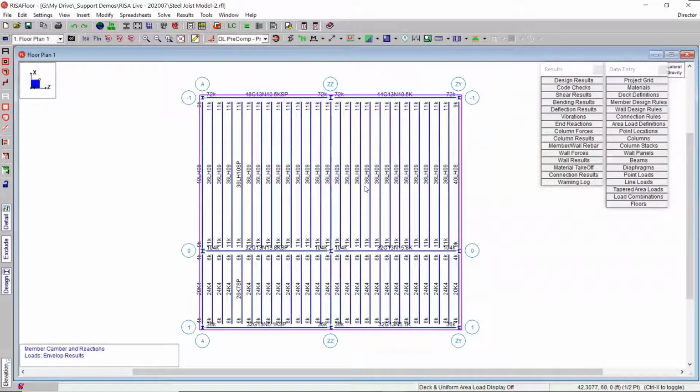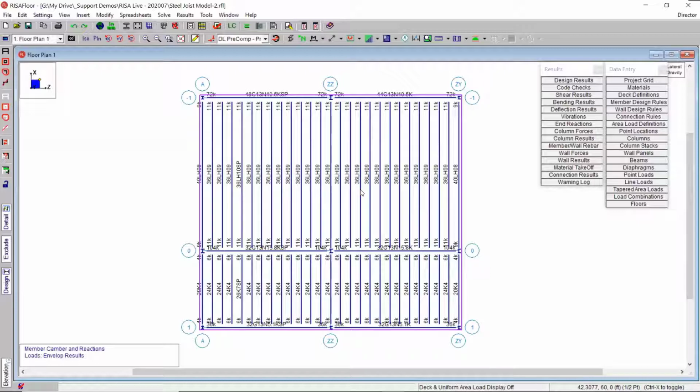For those of you who don't know RISAFloor very well, it is a great product in our RISA suite that can provide you a quick modeling for building type structures with member design and sizing under the gravity loads. It is a little different from RISA 3D from the modeling perspective.